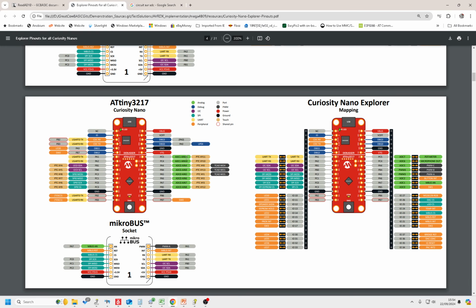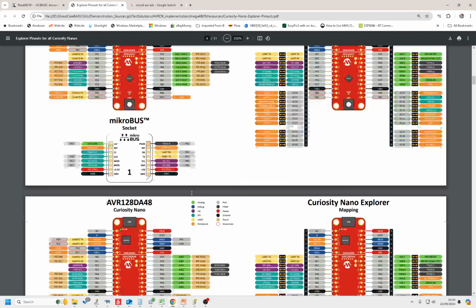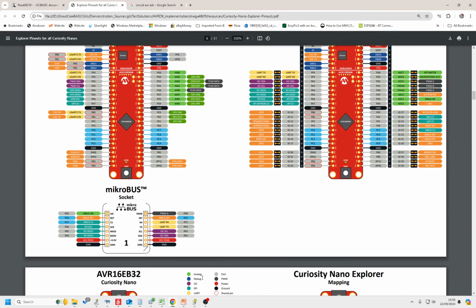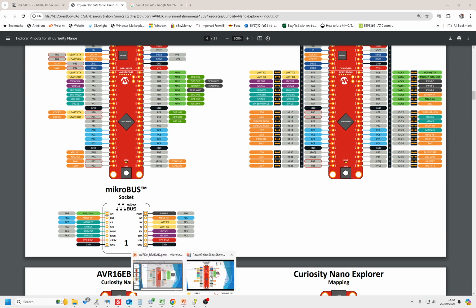On the 3217, they have similar names, but they have 2 names. And so this complexity really needs to be simplified, and that's what we do in GCBASIC. We're going to simplify this down. If you know the name of that green thing, it will work. So I'll go back to my PowerPoint and I'll dig into that deeper.